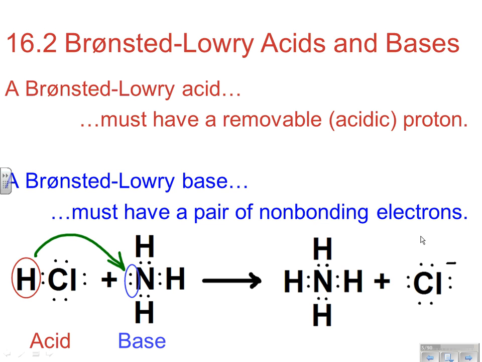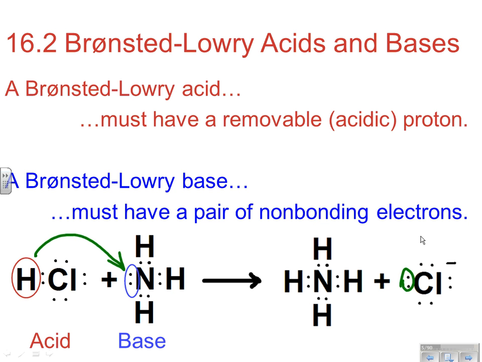Now the electrons stay behind, so what we're really ending up with here is Cl minus. All of its electrons are still there. So literally, when it leaves HCl, it's leaving as a proton, an H plus. And in the NH3, that unshared pair of electrons that's circled right there, that H plus is hooking up at that spot. So this is an example of what's known as coordinate covalency. Covalent bonds are when one substance donates both of the electrons of the pair. So this is a coordinate covalent bond that's forming here.